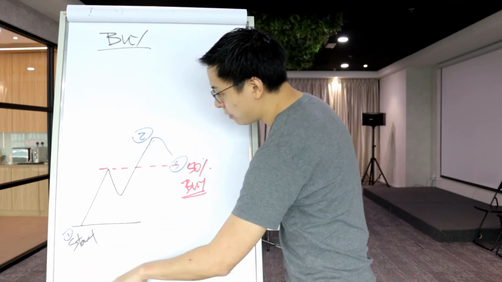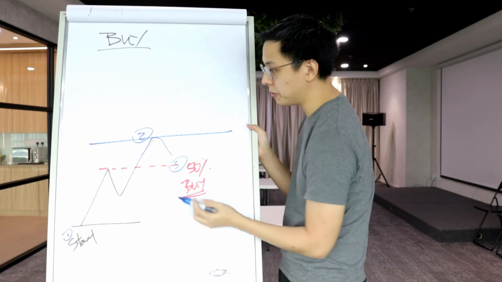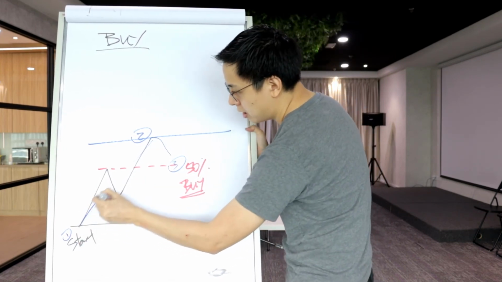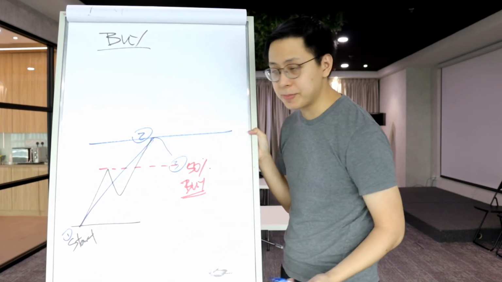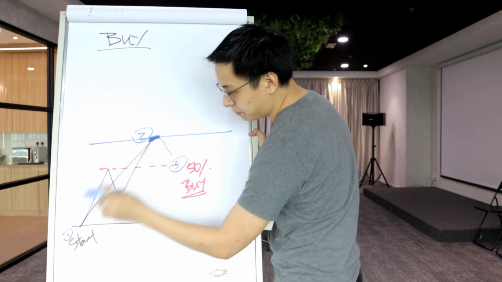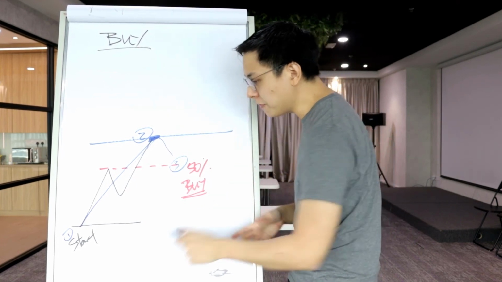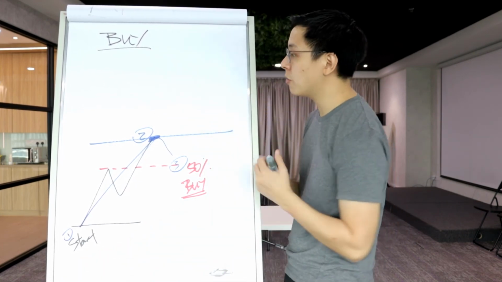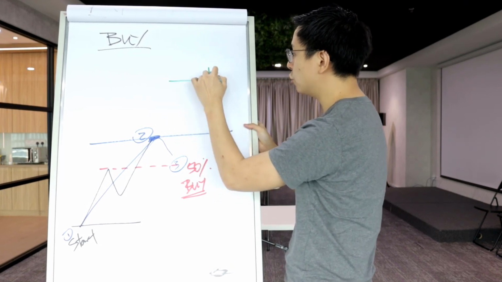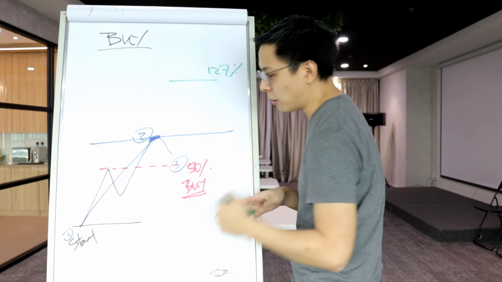So now let's say we do a Fibonacci extension and a projection. This is the second point here, this is the high point. From 1, it goes to 2, and it's now doing a retracement. To measure the extension, you pull the opposite: you pull it from here to there, and all the ratios will come up. One of the very common extension ratios we use is of course the 127, 127.2, so about the 127.